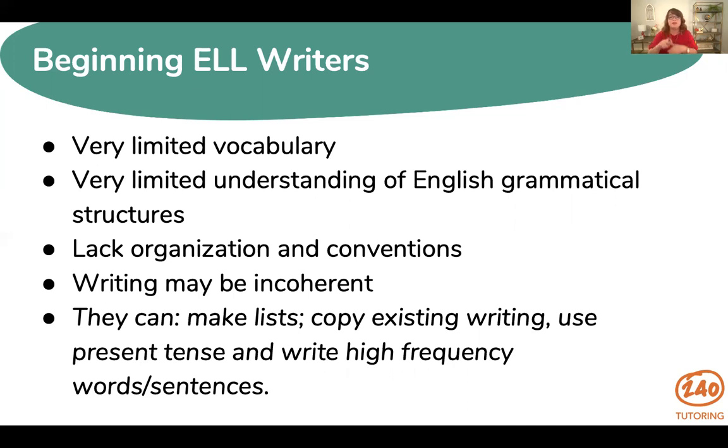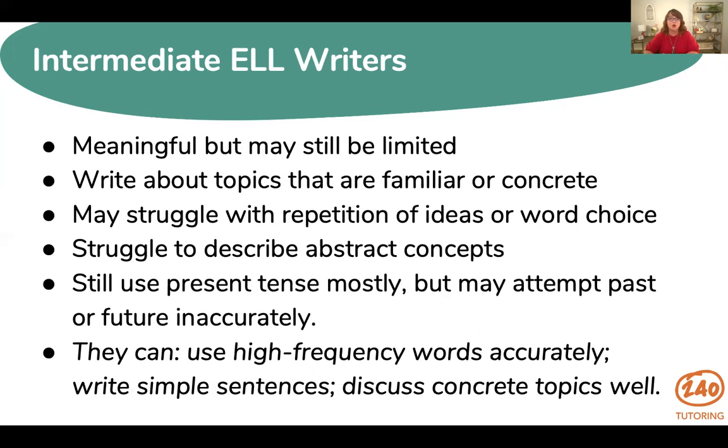Now, if we move up a step from there, we will have our emergent ELL writers. They can write in a meaningful way, but it may still be somewhat limited. So they can write about topics that are familiar or concrete. They will struggle with things that are abstract, so those things they're not as familiar with. They begin to use those high frequency words accurately. They can write some simple sentences and those kinds of things. They will struggle with repetition of ideas or word choice. So they'll go back to those things they know and are familiar with, and they may overuse them.